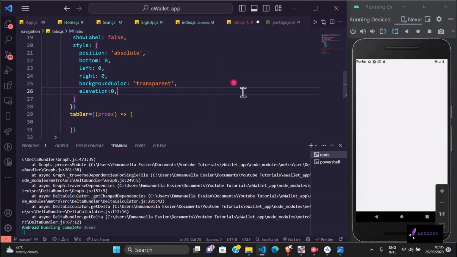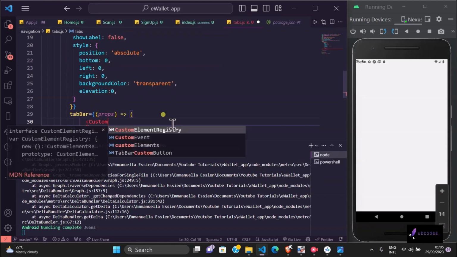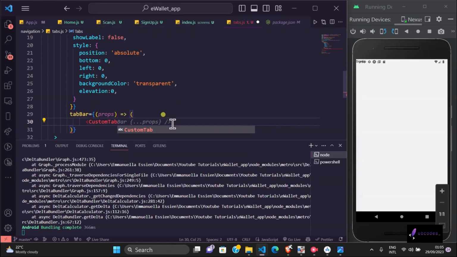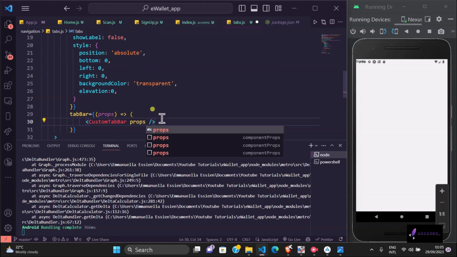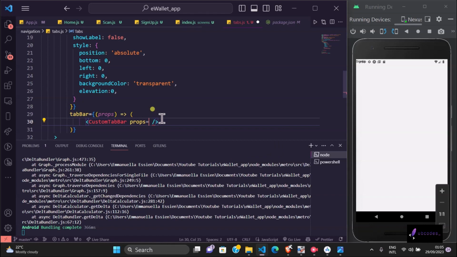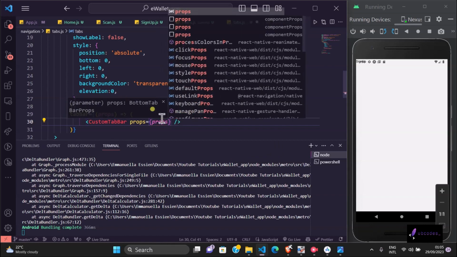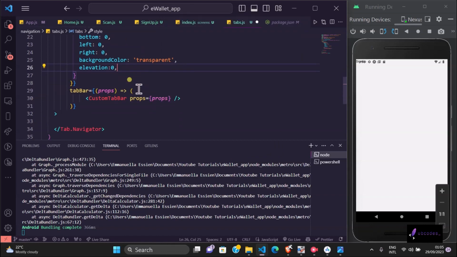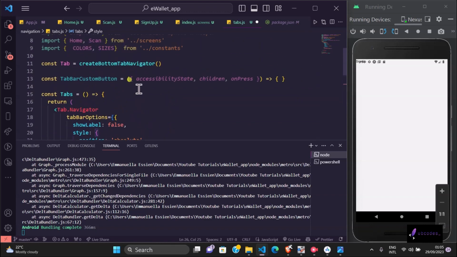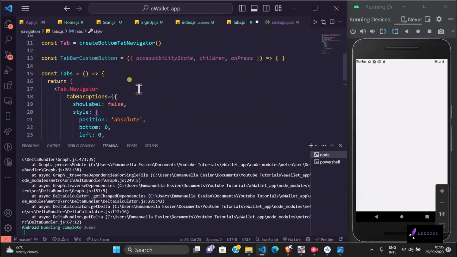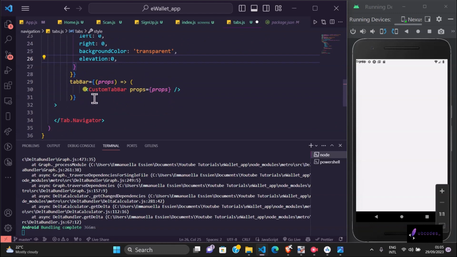We're going to create a constant called CustomTabBar. Okay, we've done that. And yeah, we're going to pass in our props, we're just going to say props equals props.